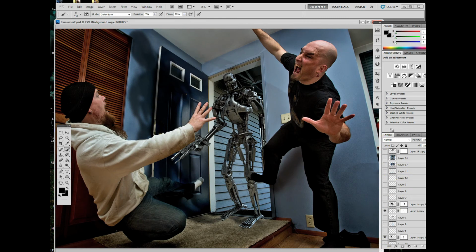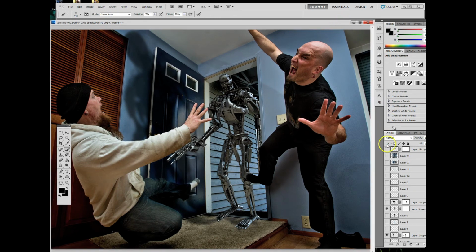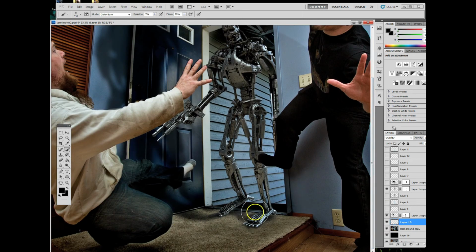And then on a separate layer, down here, right underneath the feet, I also went in and separately made its own shadow layer using the same opacity and colors as the shadow that we made off of the Terminator copy. You can see it's just a little bit under the feet, but it helps give that extra feel of shadow. Makes it bind into the picture a little bit more.